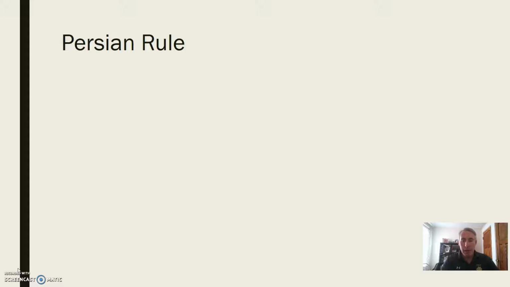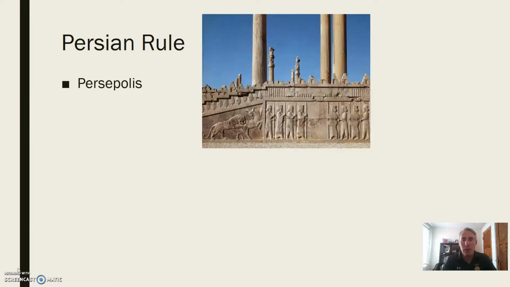Now, when you have an empire, or even a large nation to this day, it's always important that the people know where the power is coming from. And in order to do this, you want to create an impressive capital. In the Persian Empire, the capital was Persepolis. Persepolis was the capital city of the Persian Empire, and it was impressive, especially for that time. The ruins of it have survived to this day. You can go to Iran, not that many Americans go to Iran, but you can travel there and see the columns and the artwork etched into the stone and so forth. It was meant to impress. It was meant to show the strength and glory of the Achaemenid rulers.